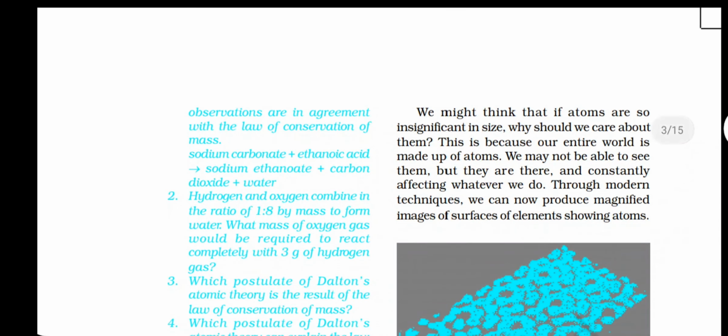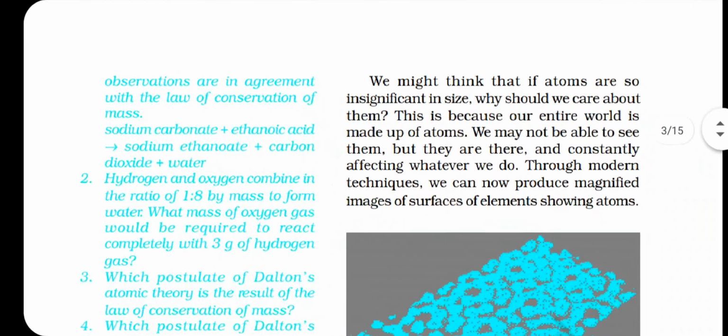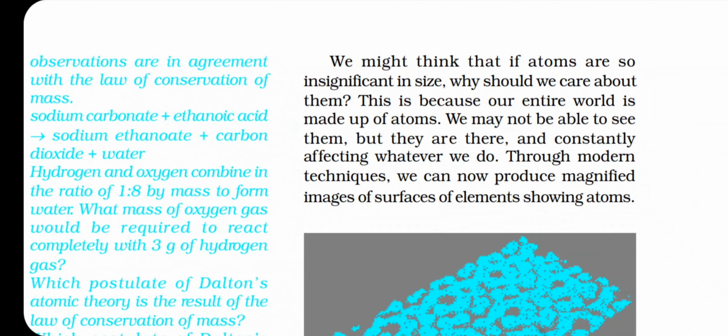We might think that if atoms are so small and insignificant in size, why should we care about them? This is because our entire world is made up of atoms. We may not be able to see them, but they are there and constantly affecting whatever we do. Through modern techniques, we can now produce magnified images of the surfaces of elements showing atoms.